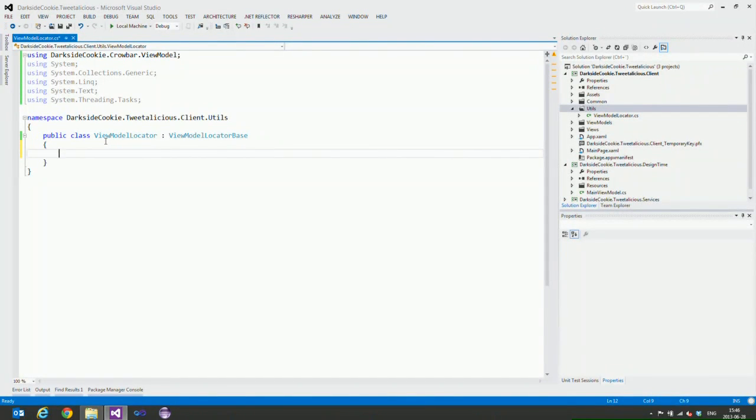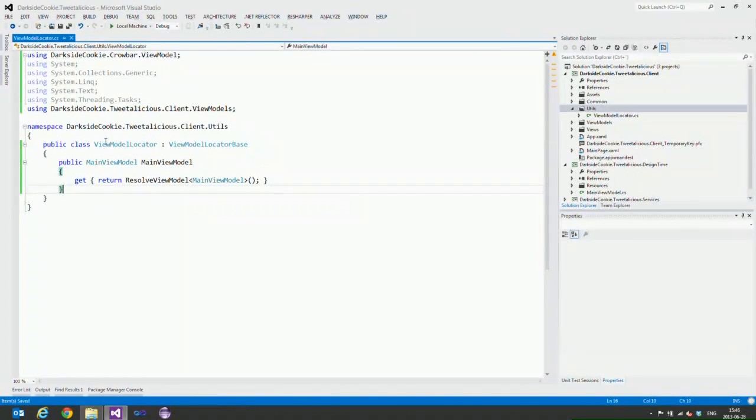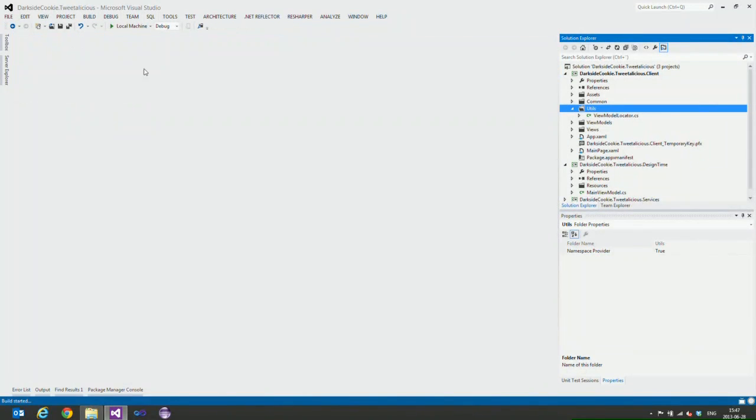View model locator base, I'm just going to quickly show that because it's about that simple. It's a class that defines one protected method called resolve view model. The implementation basically just uses a service container or an IOC container to create an instance of whatever type you're requesting. So it's just wrapping an IOC container.